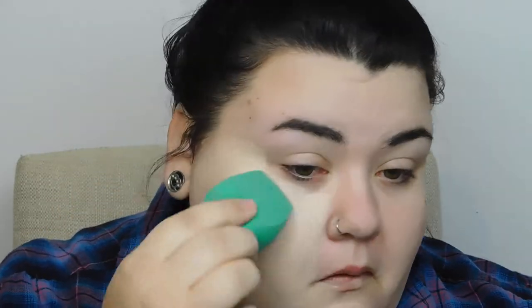What I'm going to do is put some product on the back of my Bath and Body Works candle lid and go in with my sponge first. This is the preferred way I've been doing my foundation recently. Oh, that's a lot better already. I feel like it doesn't emphasize any of my texture whenever I go in with the sponge, and I'm already getting better coverage.